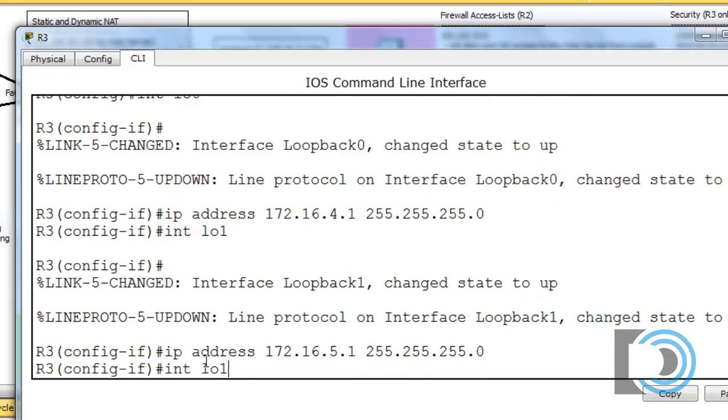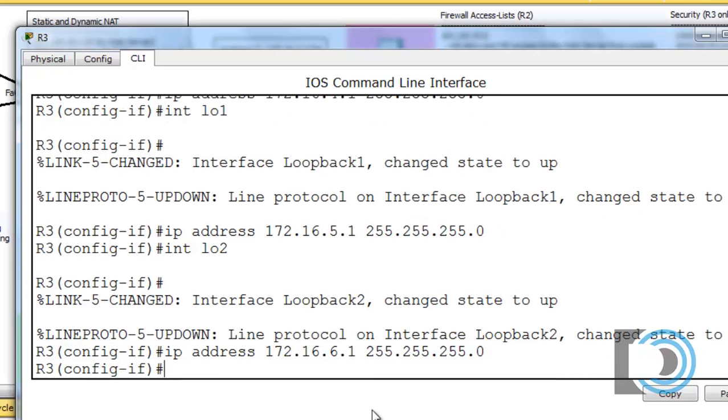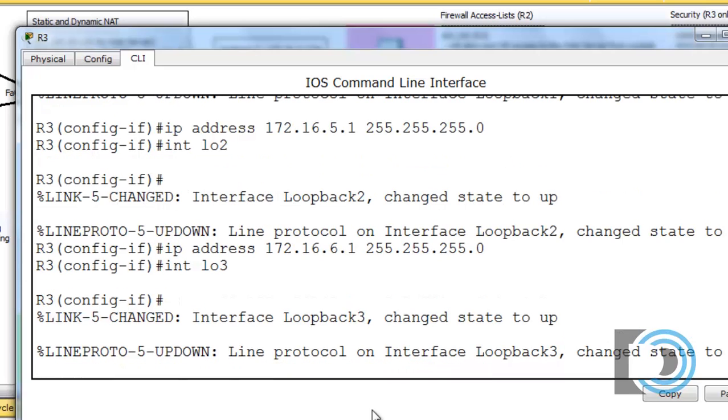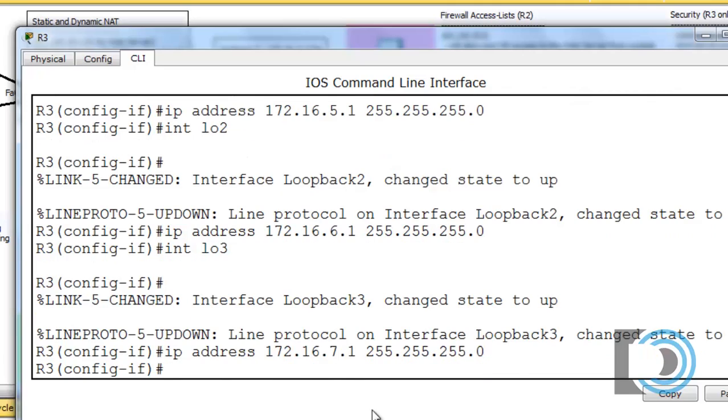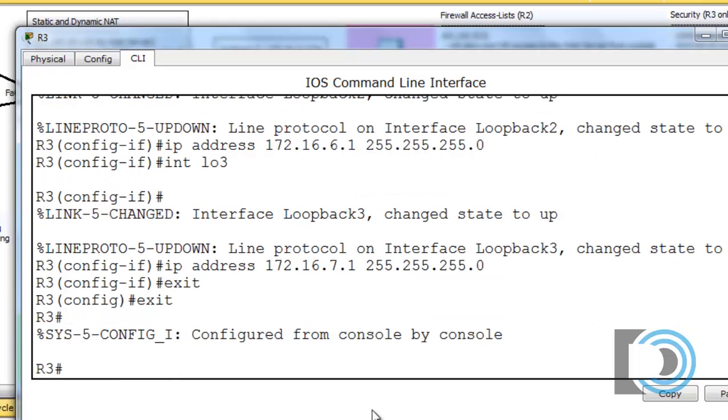And then up arrow, we'll change this to loopback 2 now. And this one will be IP address 6.1. And then loopback 3, which will be 7.1. All right, we'll exit and exit again and save our configuration.